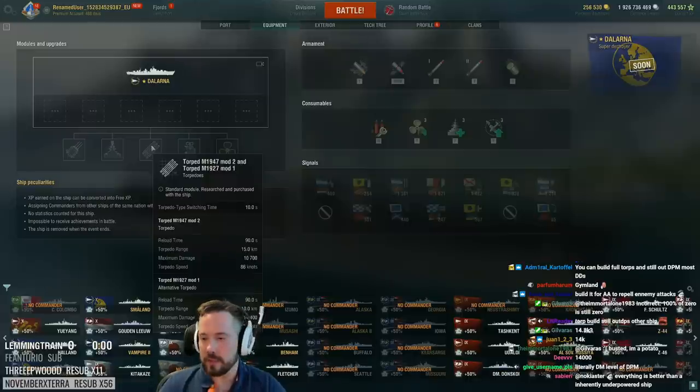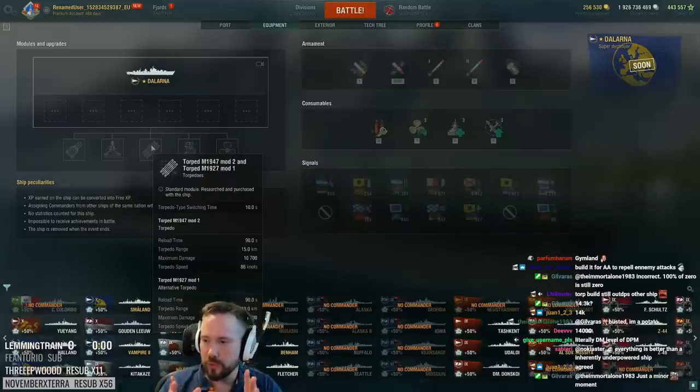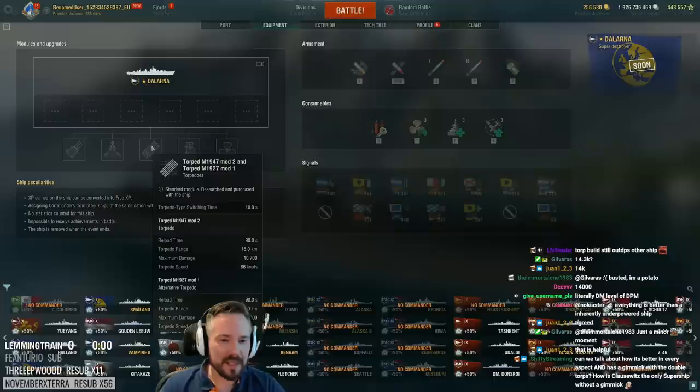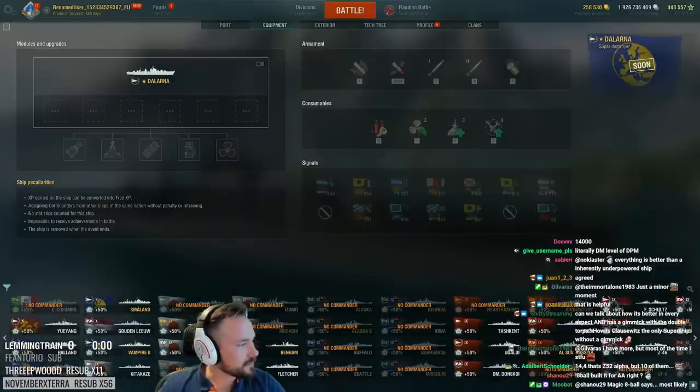Keep in mind that you got narrow spreads because it's European, so you can launch these 14.4k times 10 narrow spread launches, and yeah, still with 70 knots of speed. So obviously this thing is superbly powerful at basically everything it does. There are no real weaknesses.